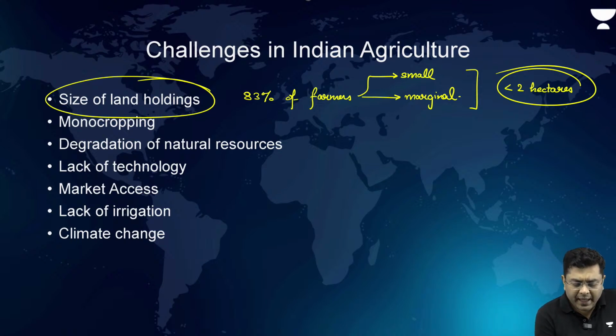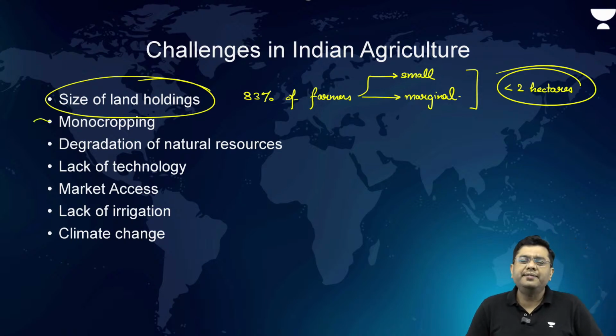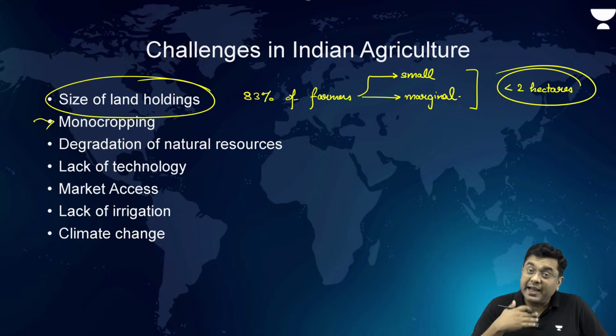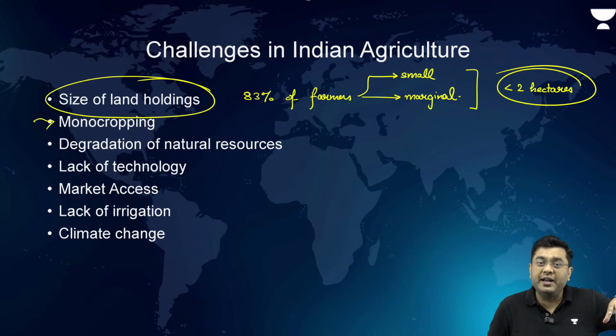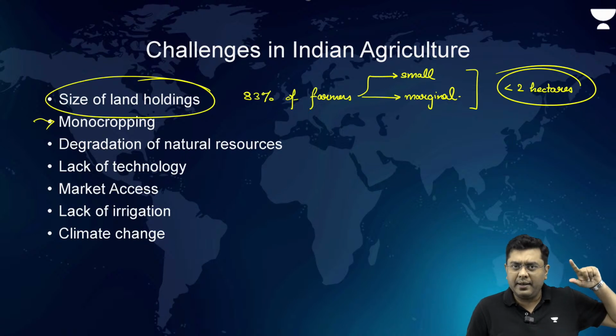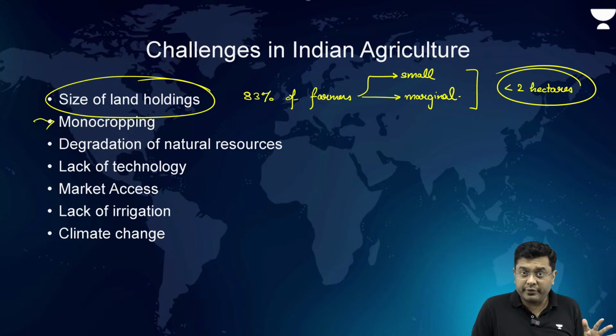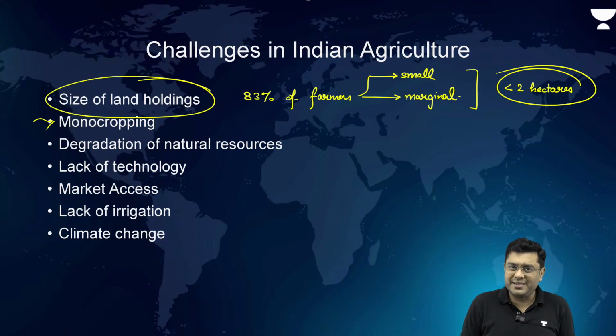Now also, in our agricultural system, there is an increased issue of monocropping. Monocropping means a single type of crop is grown in large quantities. For example, you would have seen only rice or only wheat, let's suppose, year after year. Now what it leads to is soil degradation, depletion of the water table. And that is a major issue. Because the degradation of the soil, the decline in soil fertility will impact the coming generation as well, will impact the overall food production as well. So monocropping is a major challenge.